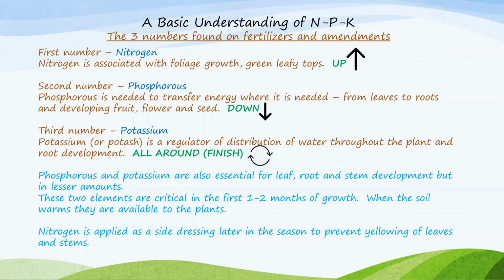And then the third number is potassium. Potassium, or potash, is a regulator of distribution of water throughout the plant and root development. So that's your all around. So your up, your down, and your all around is an easy way to remember your nitrogen, phosphorus, and potassium and how they help your plants.